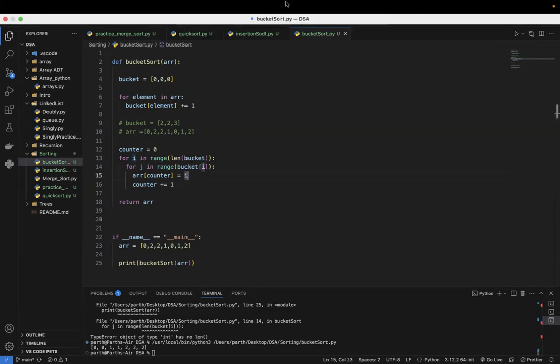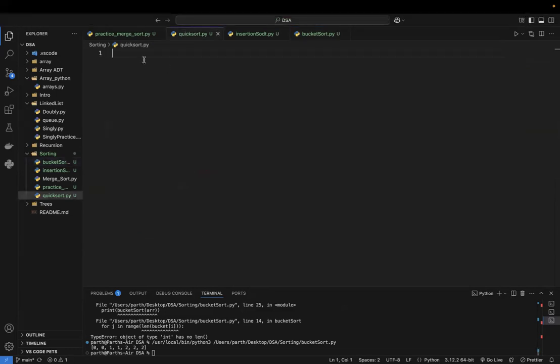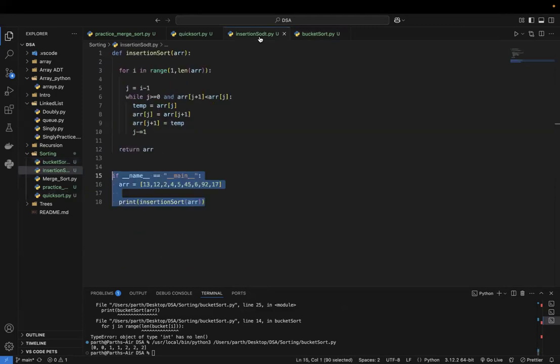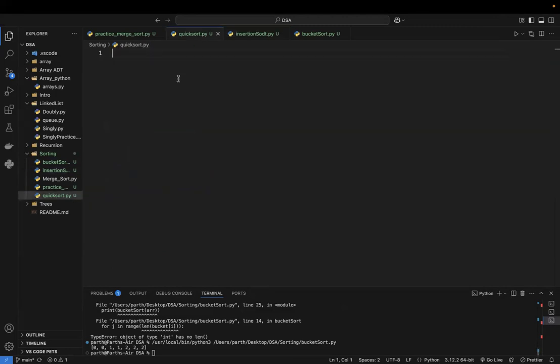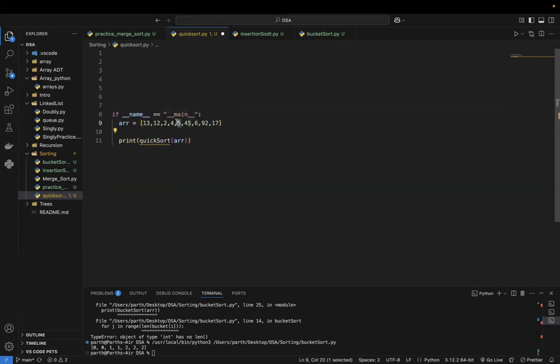Anyway, let's just go to quick sort, another fancy way of sorting. You're gonna copy this thing into this one. What quick sort essentially does is it finds a pivot element in this array, any pivot element at the center, I guess.